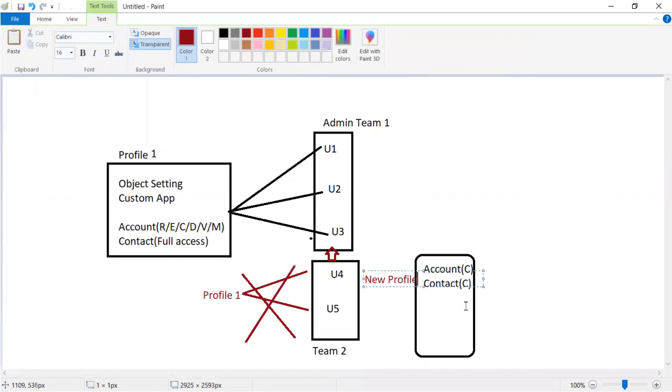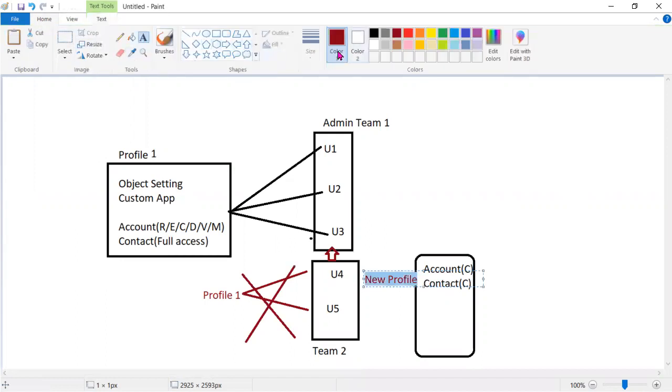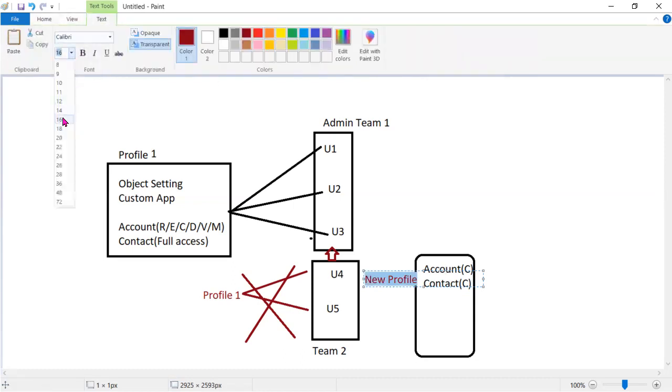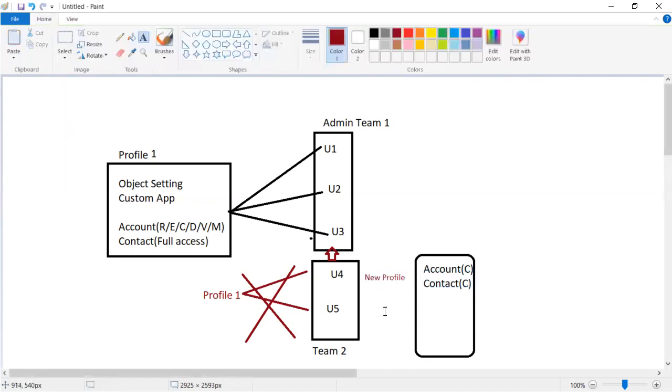Now, before creating a new profile, just think for a second. Whenever you are creating a new profile, what is the existing profile you will take?